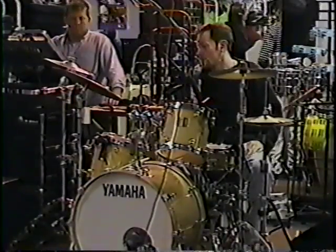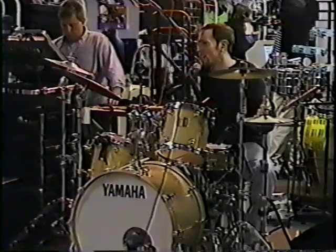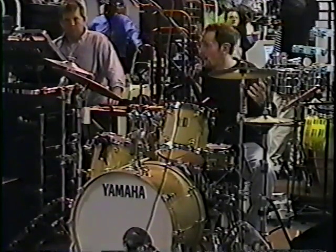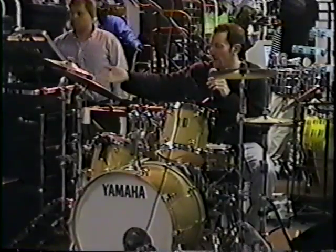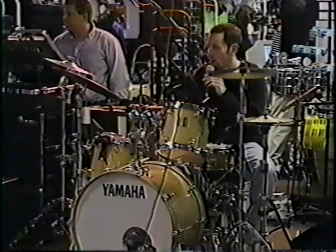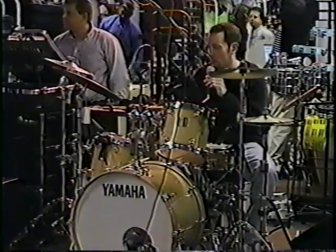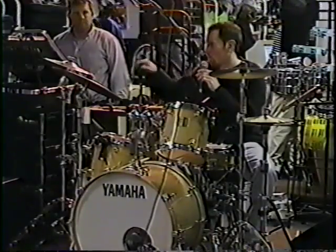I did a gig with cymbals that were trying to be like these, and a couple of guys saw it, and I said, you know what, it'd be great if I could get a ride cymbal that's smaller than even 18, like a 16-inch ride or something. And I said, sure, yeah, we'll doctor something up. And usually that means they'll give me one and that'll be the end of it. And I was going to be happy with that.